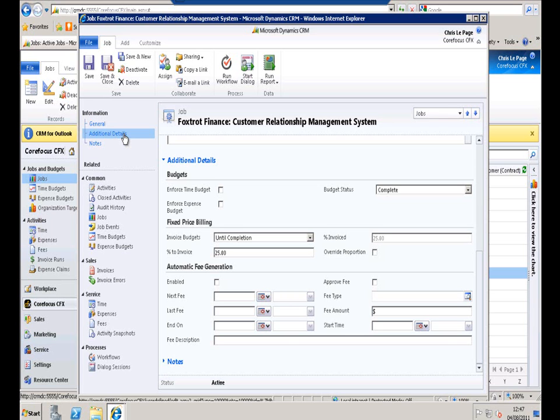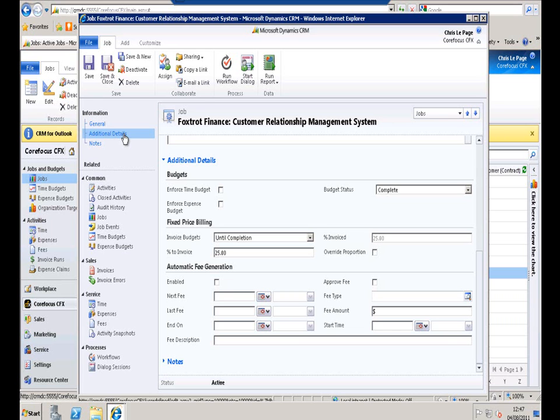Invoice budgets is set to Until Complete, so will not be processed until 100% of the budgets are invoiced. Percent to invoice is set to 25%. The next invoice will include 25% of the budgets for this job. This allows you to invoice a fixed price job over several stages. Percentage invoice shows how much of the budgets have been invoiced already.